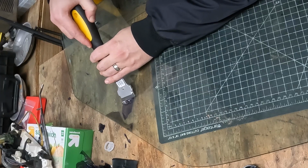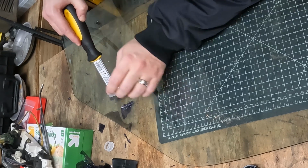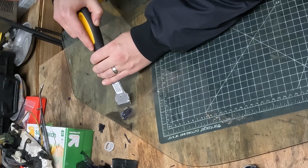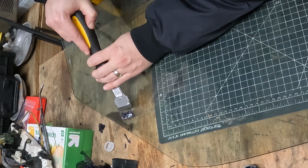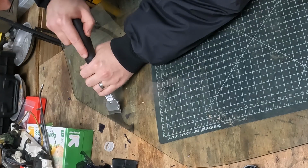I have a desire to learn how to paint properly with a gun. As you will see shortly, if I finish this up, it seems like I will. I bought a practice gun. It sucks, it's cheap, but I just want to get a feel for how to spray without making a lot of overspray. And that will be next.